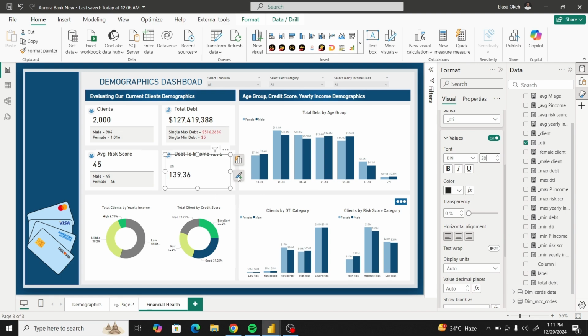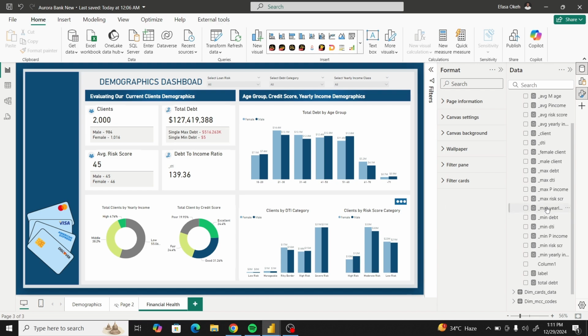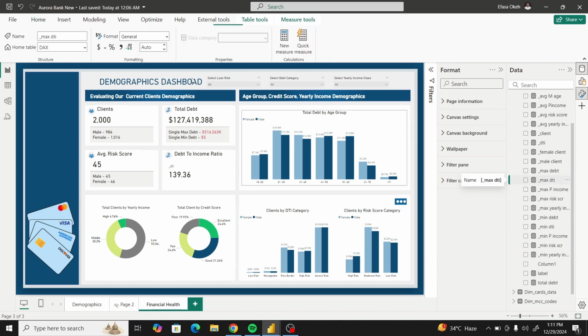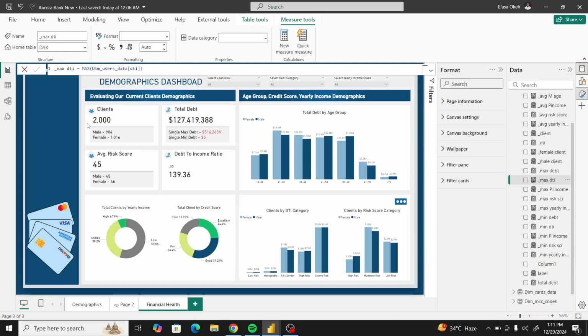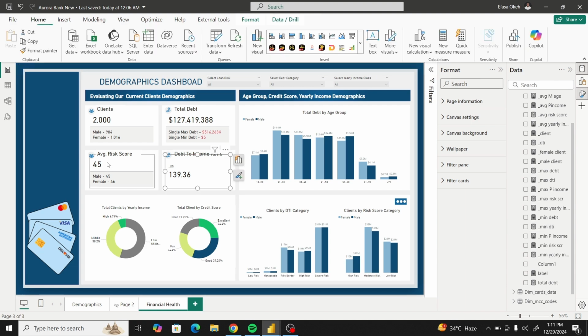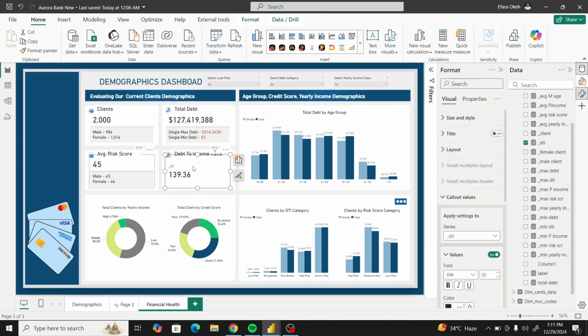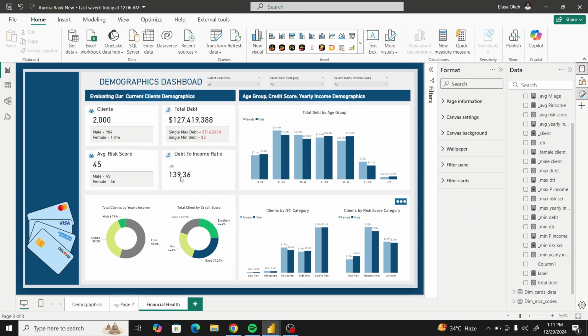So you then add the reference label. The reference label now is referring to the max DTI. Remember, this max DTI is referring to the DTI in our user's data, then the mean DTI also. Simple as ABC. So you do that. You also do that for risk score. Risk score, we've already done that. So all you need to do is write a measure to calculate the average risk score. Then, of course, you need another measure for max risk score and mean risk score. So that settles everything we need to do about financial health. So you can just do that and you're good to go with financial health.